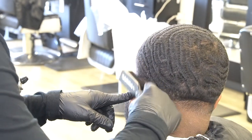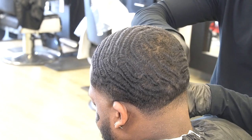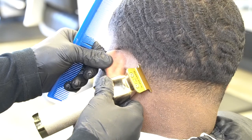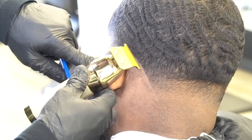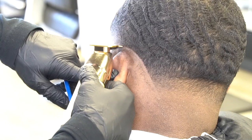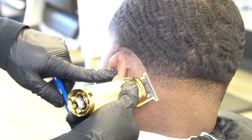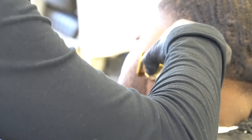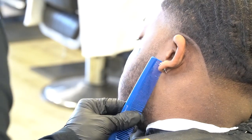Now I got some holding spray — I use Trussamade Volume 4 or 5. It doesn't really matter what holding spray you use; just make sure that when you use it, you brush everything into place and then you come back in and you blow dry it with the cold air on just to freeze it. With my neck lineups, I tap the slants in, and then once the slant gets around to the top of the ear, I use the corner of my blade to do that roundabout about the ear. Then I'm going to brush everything down one more time and, going with the guideline I already have established, I'm going to cut any overhang hairs just to solidify my lineups. You don't have to push nobody back to get them crispy — they can be crispy naturally. You just got to know what you're doing and pay attention to master your craft.